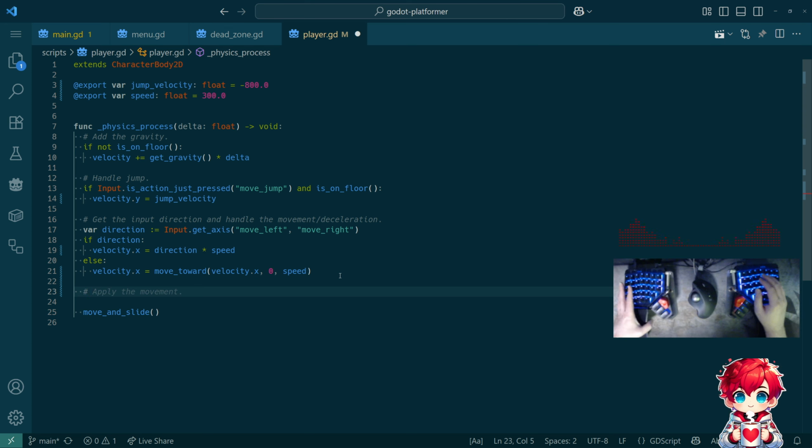So let's say if the player is moving, flip the sprite. That is something I wanted to do. So we want to do two things. One, we want to flip the sprite direction based on the direction of movement. And then we also want to switch between either the idle or the walk animation.